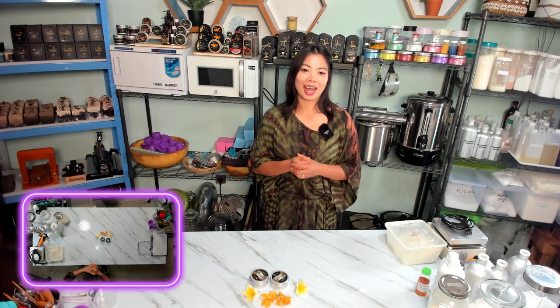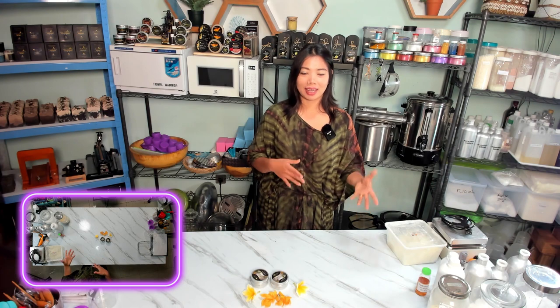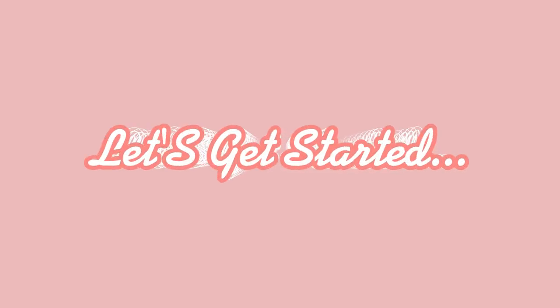And stick around and I will show you how we make this amazing bar. We mix, set, and press each one with focus and care, combining Balinese craft tradition with love for our planet. And now, let's dive into it.